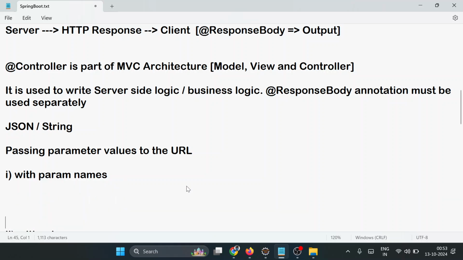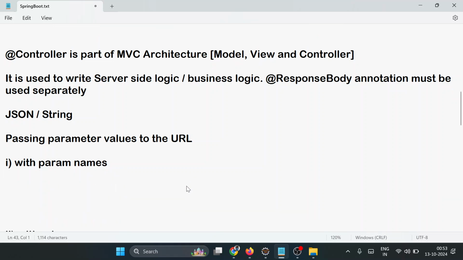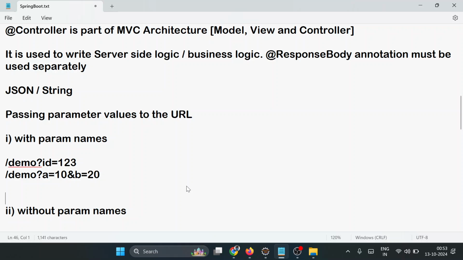With parameter name is something like demo question mark id equals 123, or you can use demo question mark a equals 10, and for more than one, we use b equals 20. This is passing one parameter, this is passing 2 parameters.